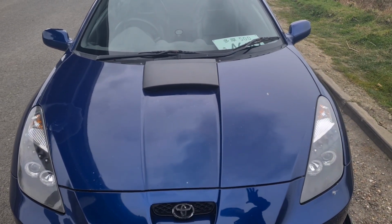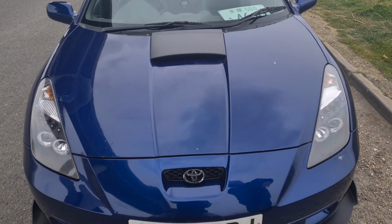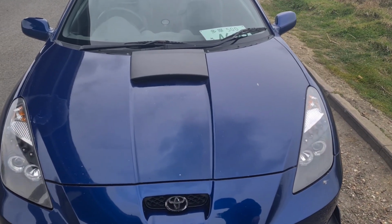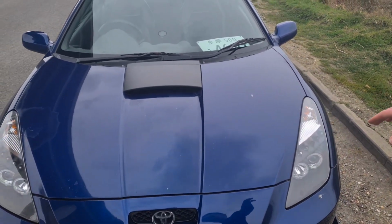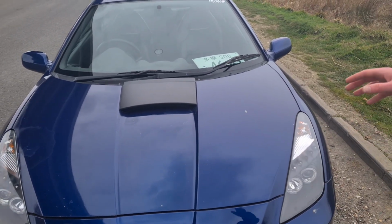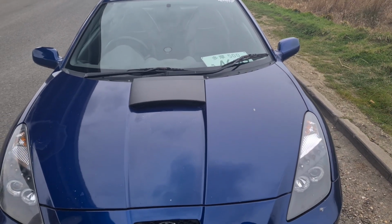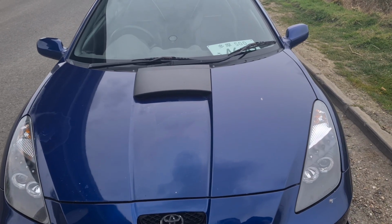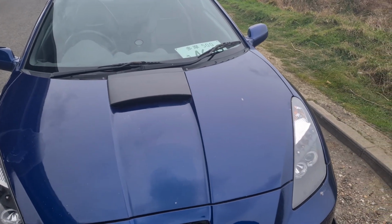They were originally made to be sold in Japan for their domestic market. With high demand, they've made their way over here, and there's European spec as well, am I right in saying? Yeah, this is a European spec, so it was made in Japan for the Japanese market and then sent back to the factory to have all the European spec put on it and then sent to the dealership. So technically it's an import. Some people might argue, but it is what it is. I've got all the paperwork at home.